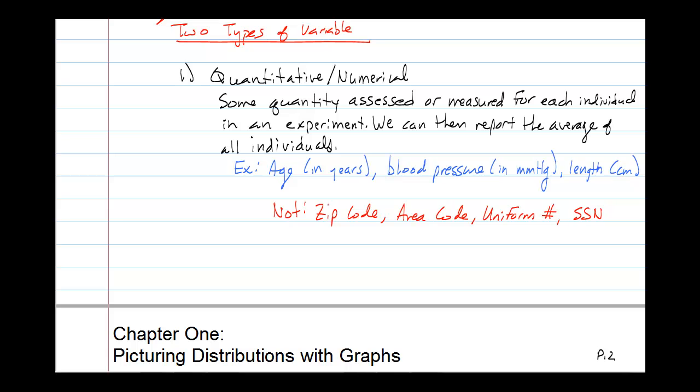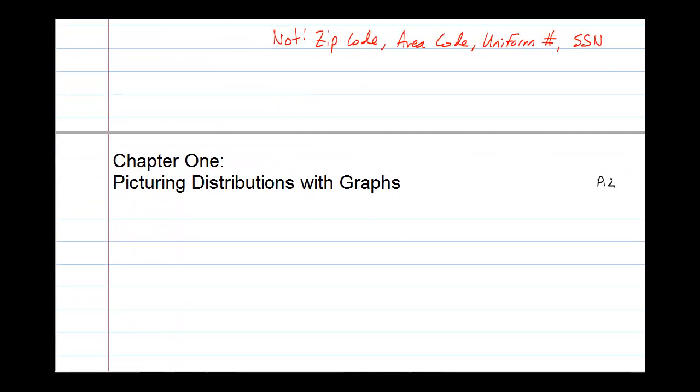The other type of variable that we're going to look at is called a categorical random variable. So we'll jump down here. So the second type of variable that we want to look at is categorical. Now another name for categorical is qualitative, meaning it's basically a quality that I interpret. It's some characteristic that describes each individual.